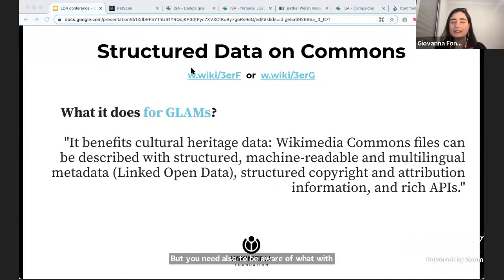offers, which is amazing. Of course, it presents you with an entire world of visualizations, analytics, stats, and new ways to interact with and understand your data, and you can see your data and find content gaps. But if you have media files and you are also interested in all that Wikidata has to offer, then structured data on Commons is also a very good possibility.